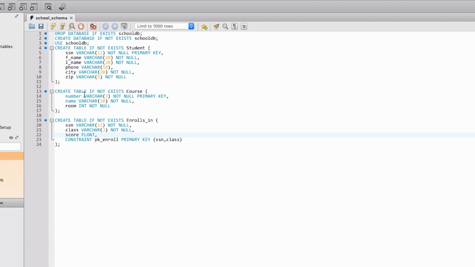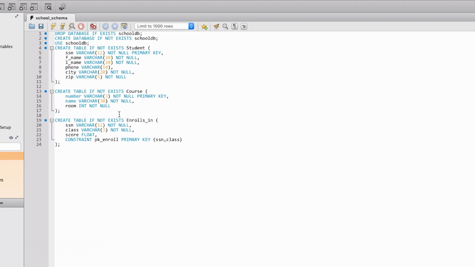So that's our basic structure, and once we run this, it is going to create these three tables. To run this, all I need to do is go to this little lightning icon and click on it, and I get this output here. I want to make sure that it all ran properly. It says one warning because I'd already deleted SchoolDB, so I couldn't create it again, so that's gone. Everything else seems to have worked fine. It's always a good idea to check that every query has a green check mark next to it to make sure everything worked properly.